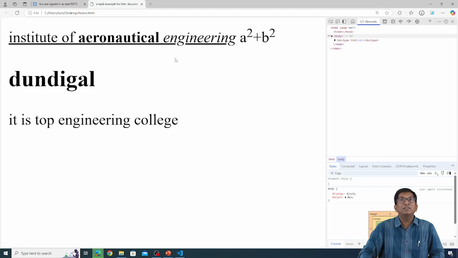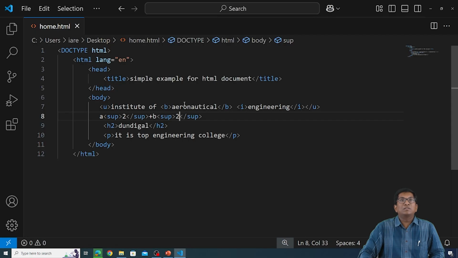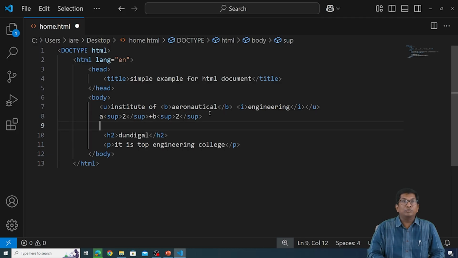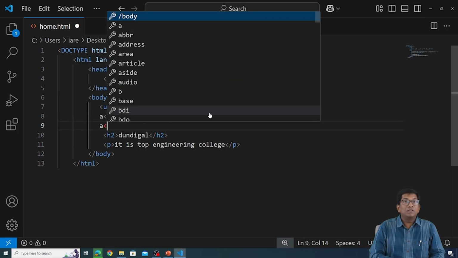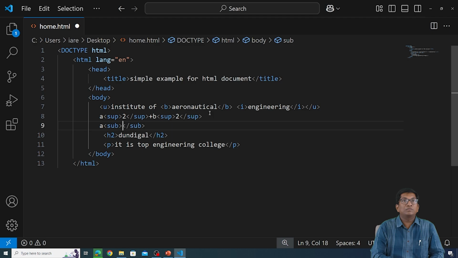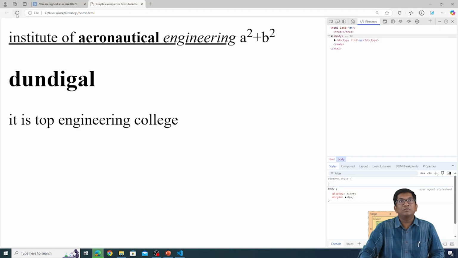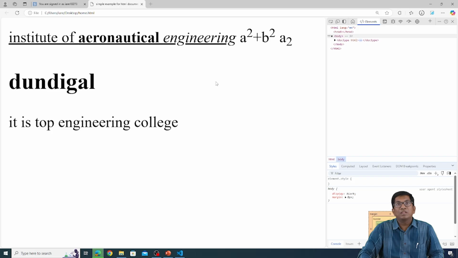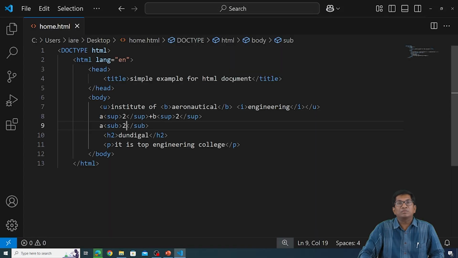For example, I'm taking a square plus b square. If I want to write a2, then you have to use subscript 2. Let's save this file. Do refresh. A2. So if you want to write formulas, you can use superscript and subscript also.